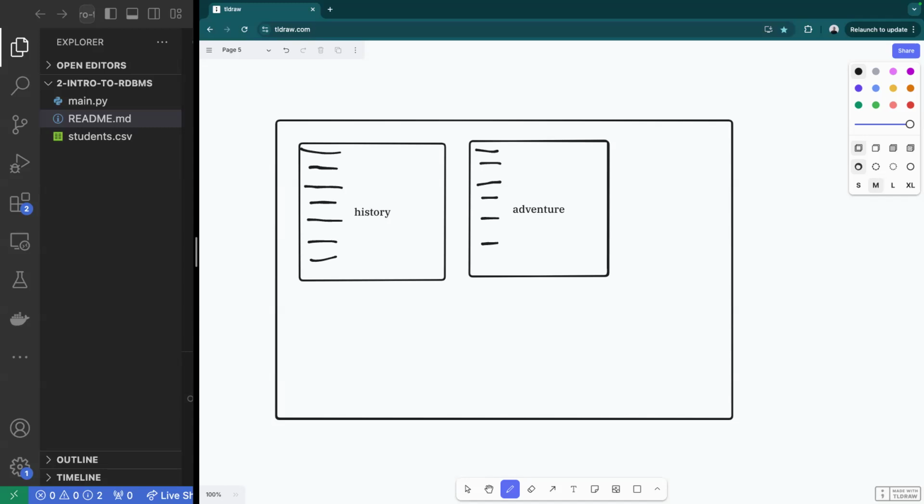So in this example, if you want to create a table for history, you could have all history information, and then you could have an adventure table, and that would all be within a whole database, or the library in this metaphorical example.